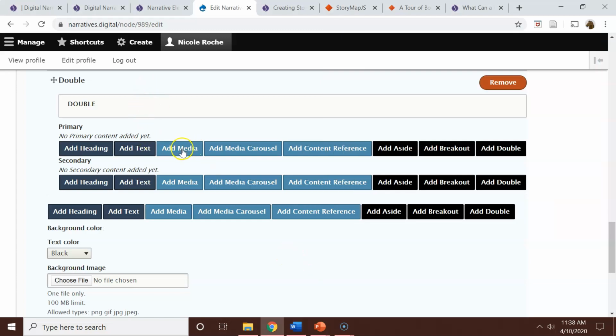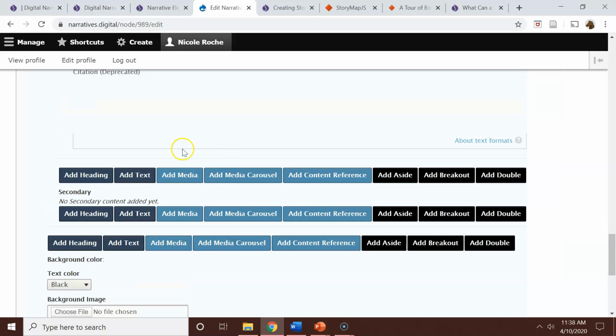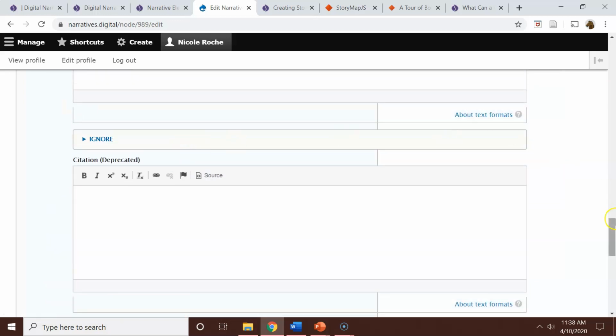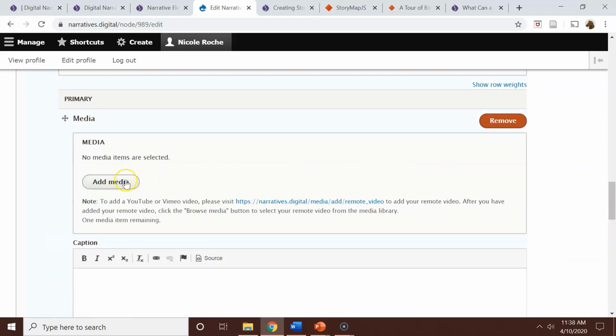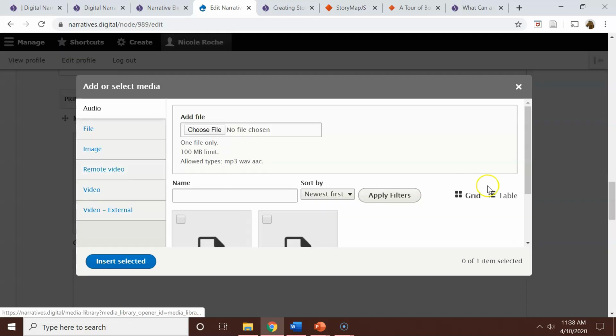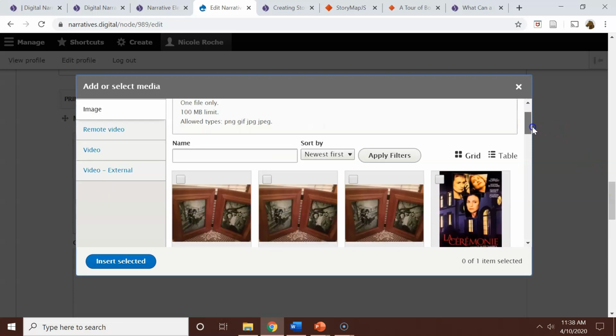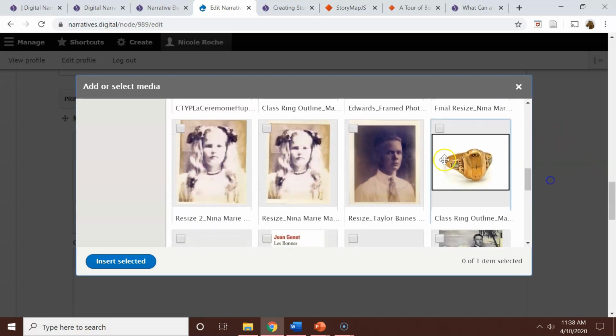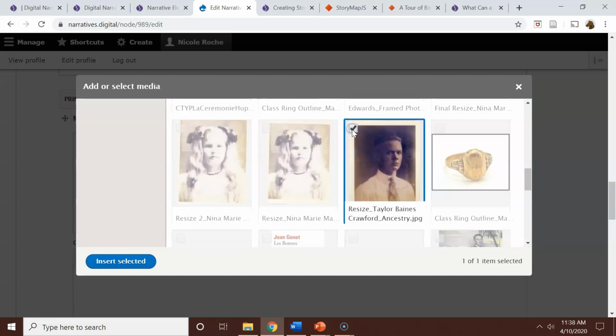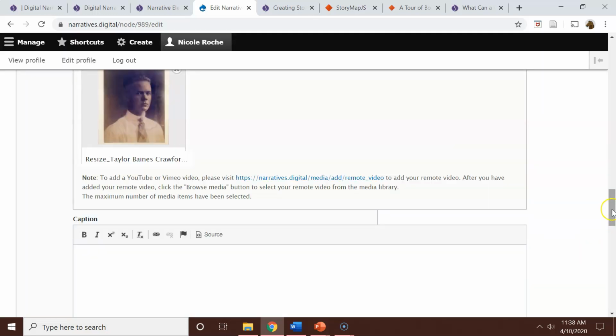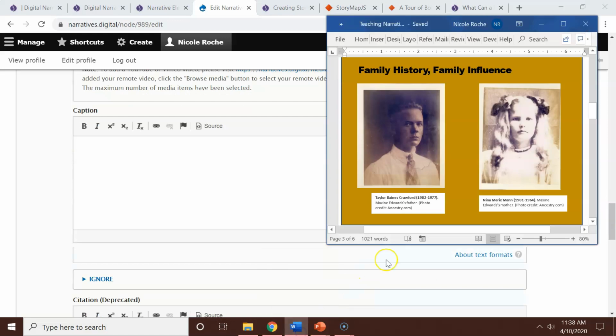So for the primary here, go ahead and add media. Add media. Again, I've already got it uploaded. You'll upload it there. There's Taylor Baines, my great-grandfather. Okay, caption.